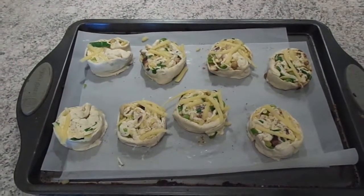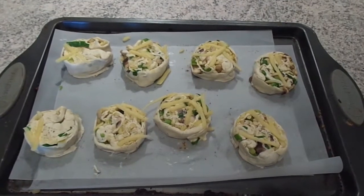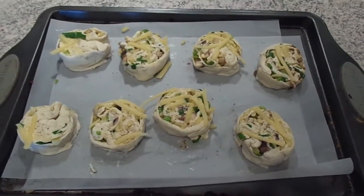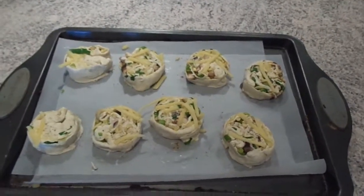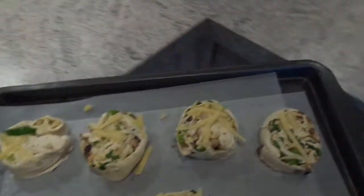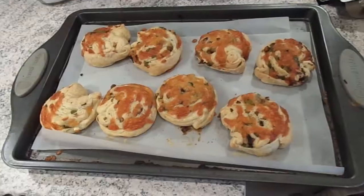Okay, so at the end what I decided was, instead of these long strips, I made it into rounds. So this is what is going into the oven. I had a few extra pieces, so those have been put in already, and this is going into the oven at 180 degrees Celsius.